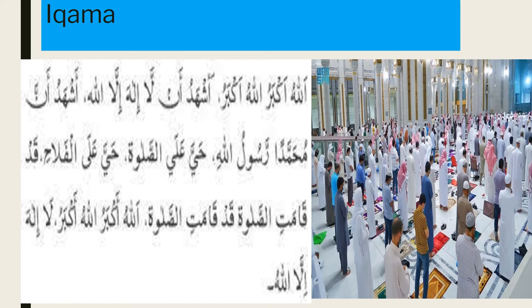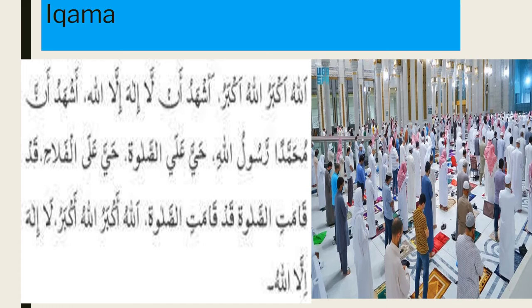Do you know why the Muslim scholars made this waiting time between the Adhan and the Iqamah? Yes, in order for more people to come to the mosque to pray at the mosque. Maybe some people are living far from the mosque, or busy, or need to take more time for wudu and come to the masjid to pray. So they made this waiting time between Adhan and Iqamah, in order to let more Muslims come to the mosque to pray, because prayer at the mosque is better in reward.